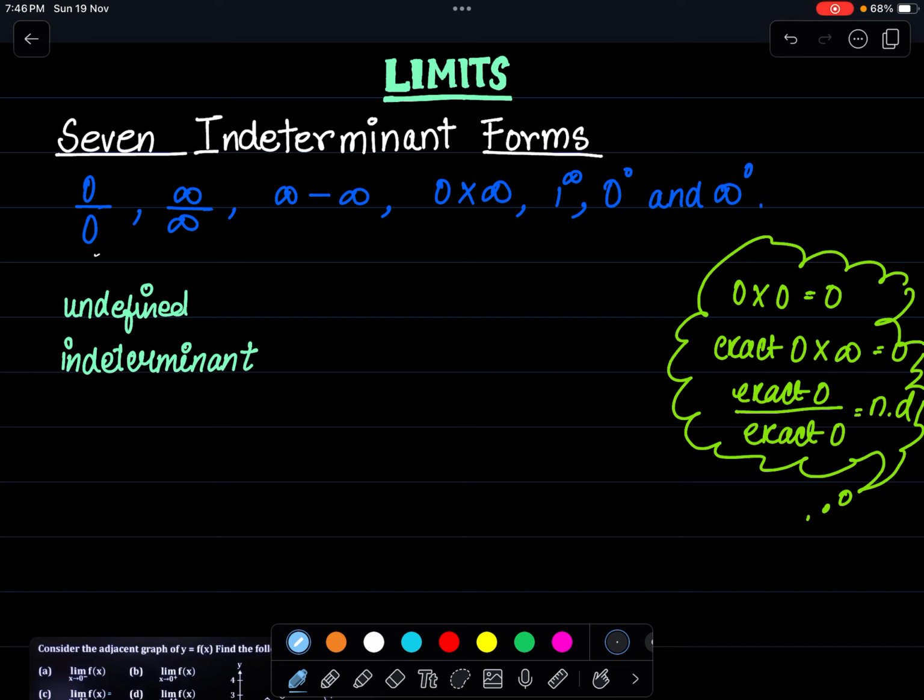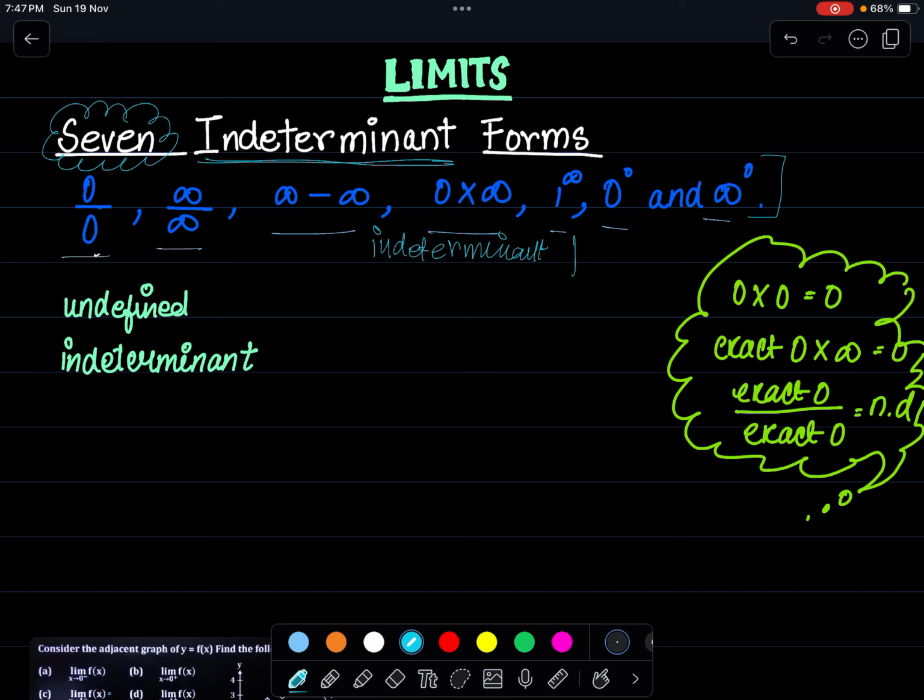in case while finding some limits we encounter any of these forms, and we have a total of 7 forms. These 7 forms are categorized under indeterminate form. So I call this indeterminate form. If you get an expression after applying the limit in any of these 7 forms, the limit may still exist. You can proceed further and get a limit.